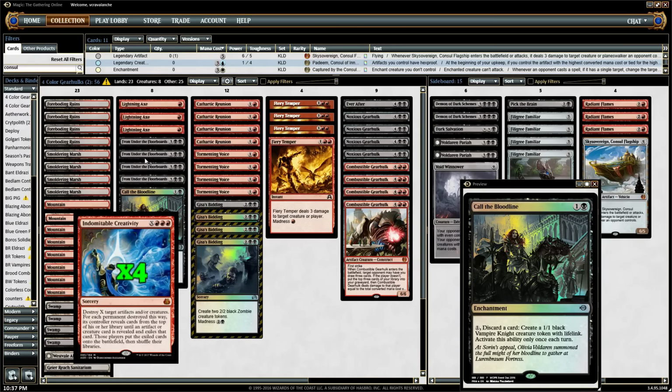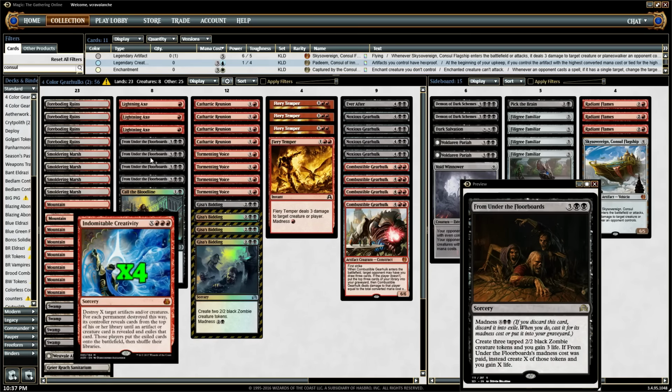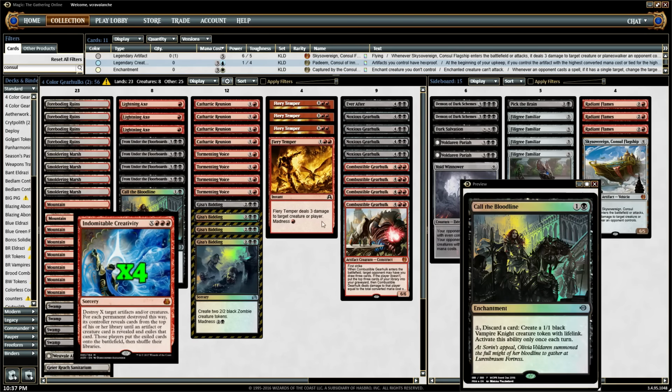From one of the Floorboards, if you have a lot of mana left over off of like a Tormenting Voice, you pay the 2 and then pay the 2 Madness, and then whatever leftover mana you throw into Madness, and you get a number of zombies, as well as drawing the cards off of the Madness. That's probably the options that I would go with.